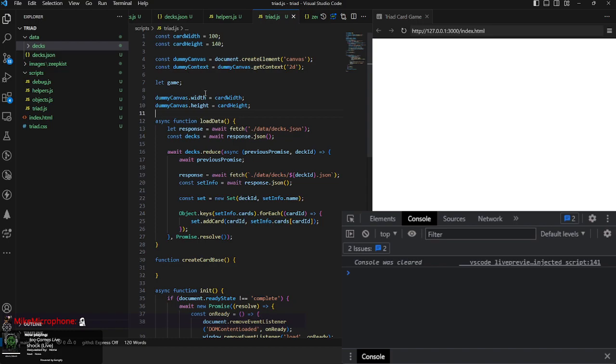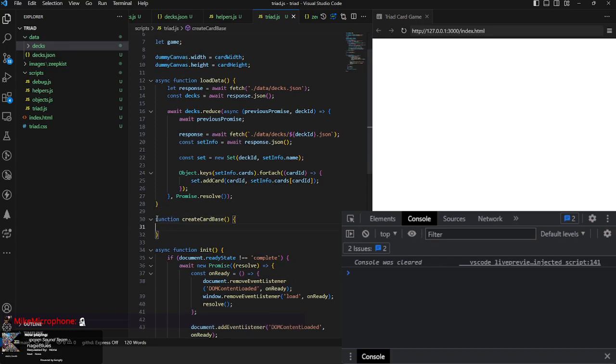So with dummyCanvas, we're generating images. And we're going to make it asynchronous as well. Why, we will come back to that later, or not really. The reason is actually simple. We need to load the images first. So createCardBase, cardID.